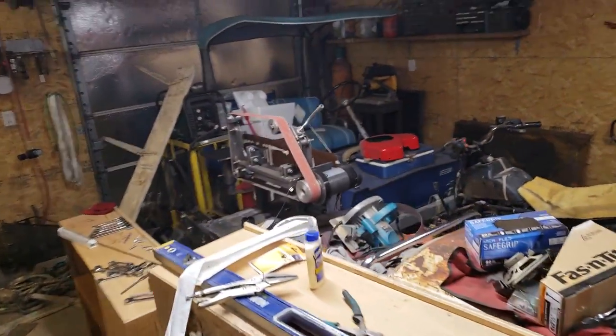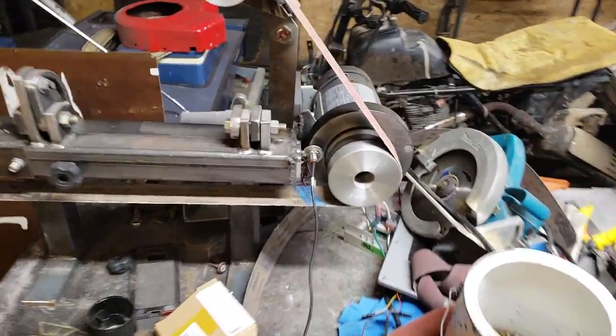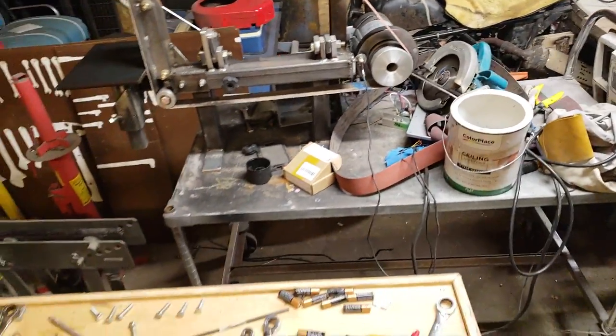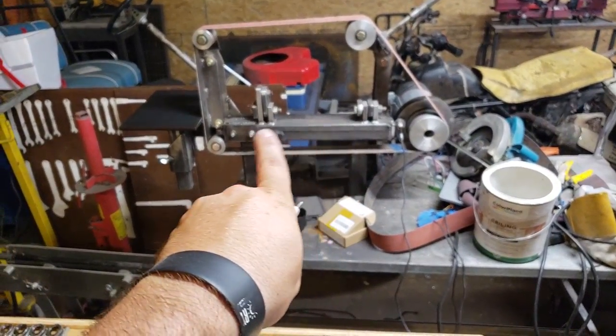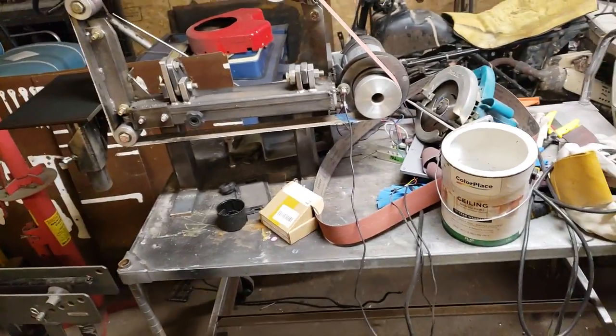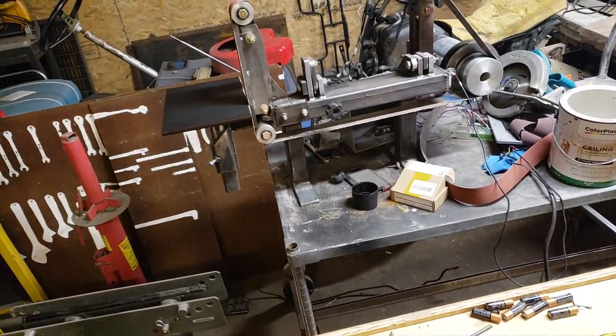The belt sander, I've got my new RPM gauge in, as you can see. I've got to do all the wiring on it, and I think I'm just going to clean this up with some acetone, all the raw metal, and I'm just going to clear coat it because I like the way it looks raw. So that is working out pretty decent for me.